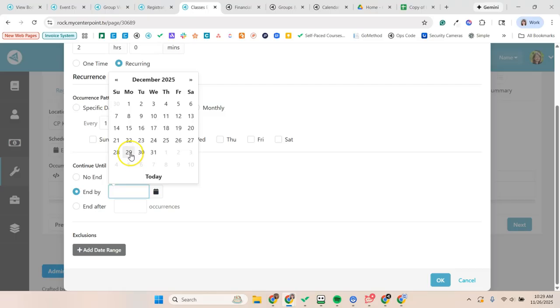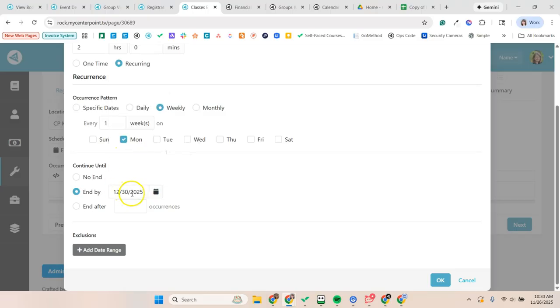We're going to end on Monday the 29th, but Rock will look at this as like 12 o'clock on Monday the 29th, and that's not when we end. We end later on the day on Monday. So if we grab the next day, Tuesday the 30th, then it'll make sure that we could get all of the minutes of Monday included.